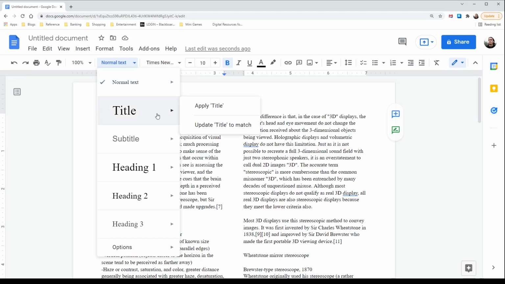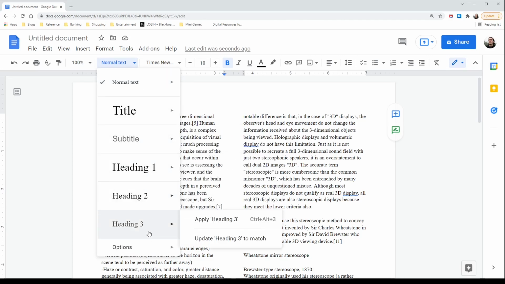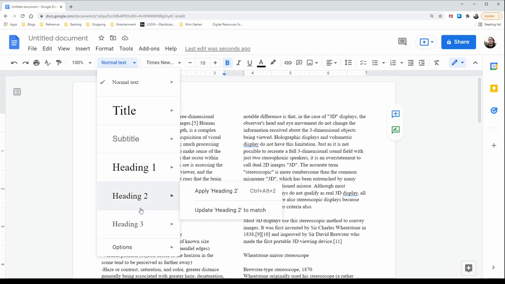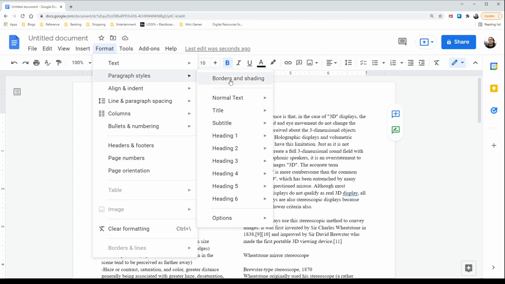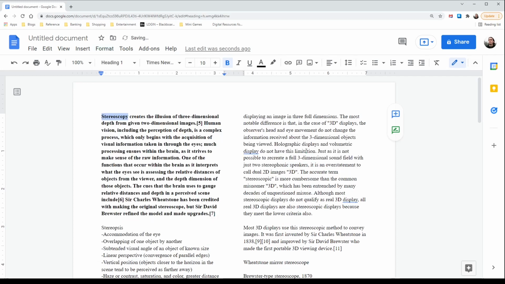All right, so what we're going to do for that, we can see that the way it does headings, it does bigger headings down to smaller headings. And that's if we go here. We don't want to go here though. We want to go up here, paragraph styles, and we want to go heading 1, which should be our smallest one, right? We're just taking our normal type, we're making it a little bit stronger so we see it, and we're just going to hit that same thing of update heading 1 to match.